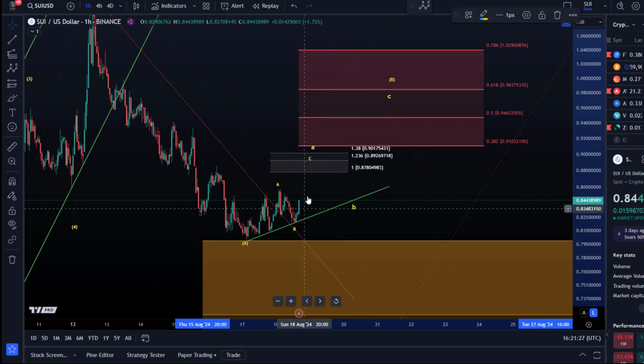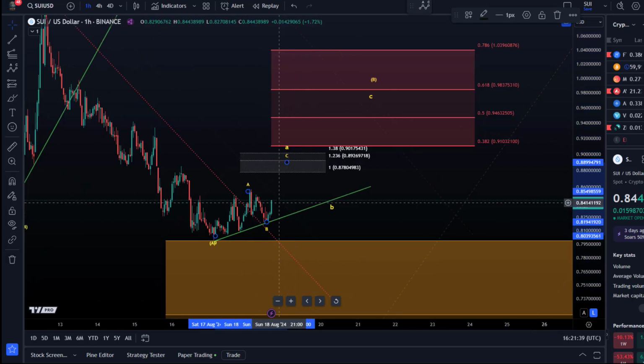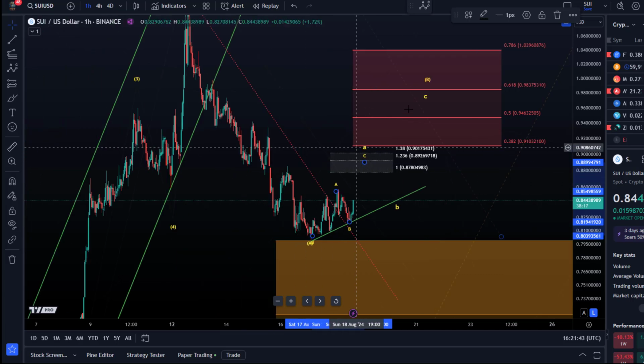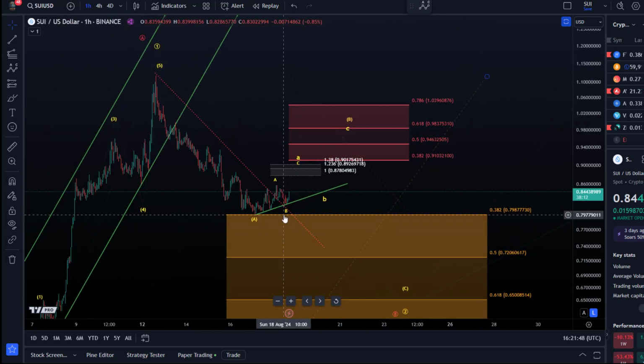Bear in mind, again, also this here is likely going to be a 5-wave move to the upside. So 1, 2, 3, 4, 5. But there is absolutely no structure here now that I could work with. But it is looking interesting. The thing is just on this chart, SUI could push higher, but it's likely going to be in a corrective fashion. But the choppy bit, the A wave, is likely done. The B wave hopefully as well, and the C wave could be an impulse. So this could be the small impulse.